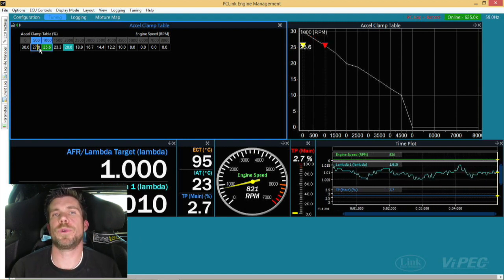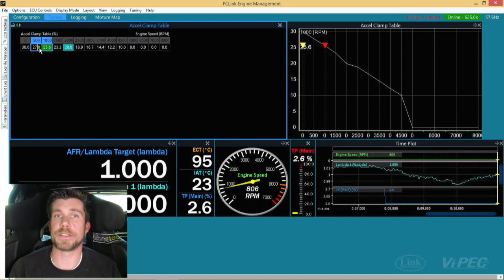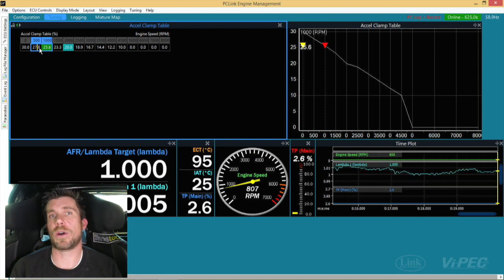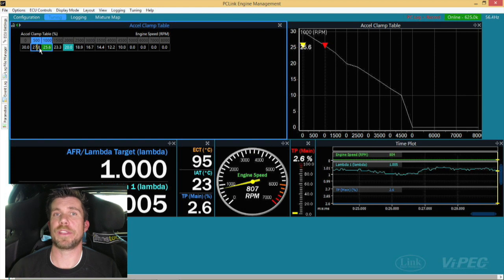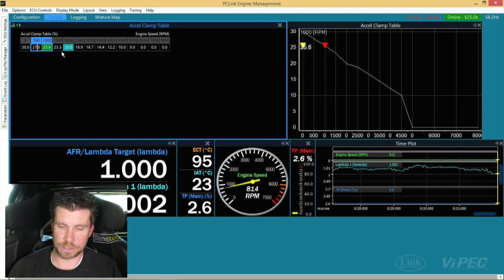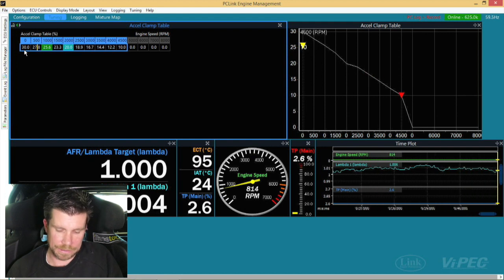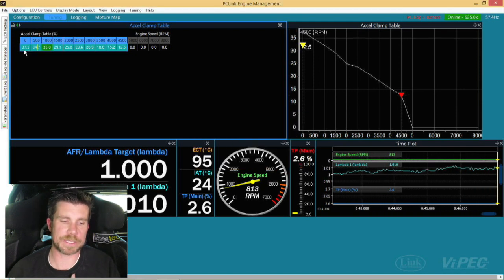Now, again, if you're working off the default values, and I have found the default values are generally a reasonably good starting point for most engines, what we can often do is make wholesale changes, or overall changes, to the entire acceleration enrichment profile. What I mean by that is we keep the same shape as the default value table, which we've got here shown in a 2D graph. We keep that same general shape, and we make an overall change to the entire table. So in that case, let's multiply the entire table by 1.25. So we're going to add 25% to the table.